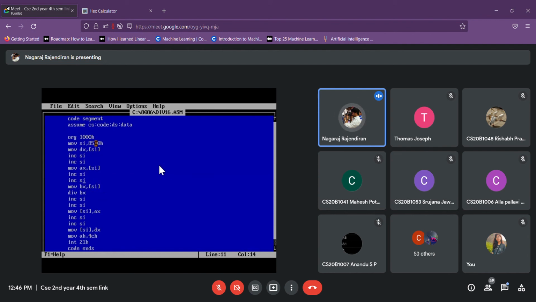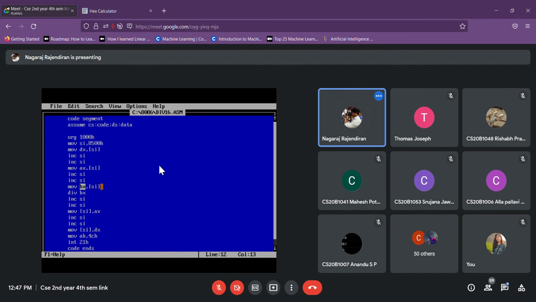From this memory location, first one is 8500, 8501, 8502, 8503. Next, from 8504, I am moving the data from that memory location to the BX register. So 8504 and 8505 are filled with the divisor, that is BX.